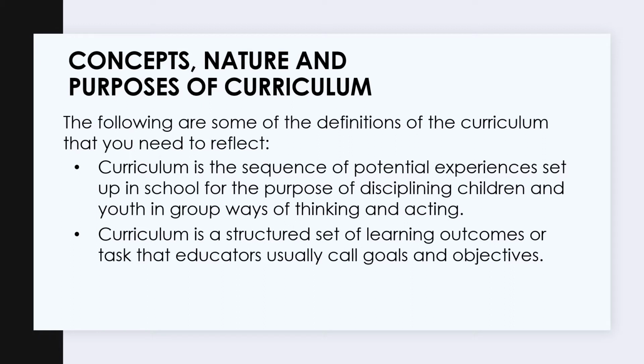So another thing, structured set of learning outcomes or tasks that educators usually call goals and objectives. If you are familiar with, in our college, we have goals and objectives. When you compare goals from objectives, goals are the broad aspect, while objectives can be classified into specifics. Meaning, goals are a big idea talking about how this plan can be achieved, but it can be taken into little parts by specifying it, which we call objectives.